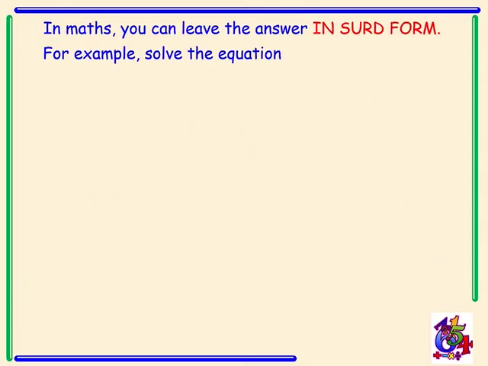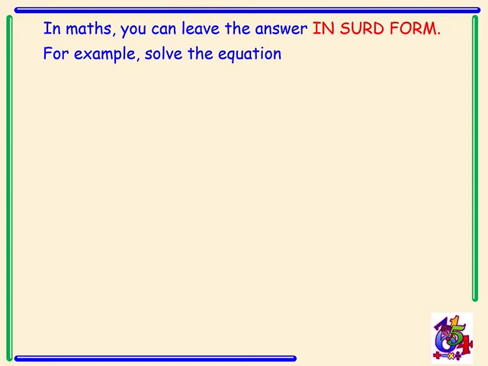In maths, you can leave your answer in surd form. We often do this so that our answer is more exact, as if we don't leave it in surd form, we are therefore having to round to 1 or 2 decimal places. So a surd is good because it is a more exact answer.